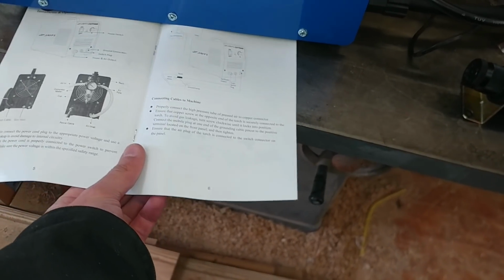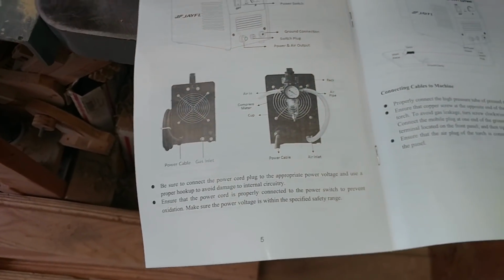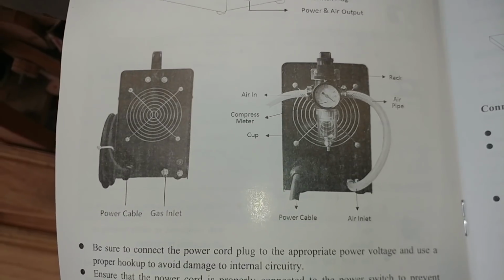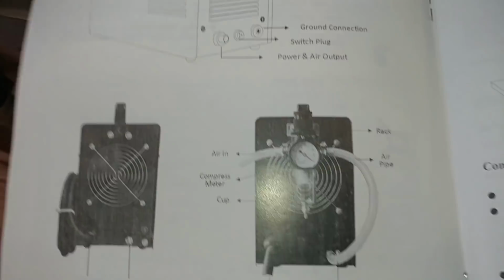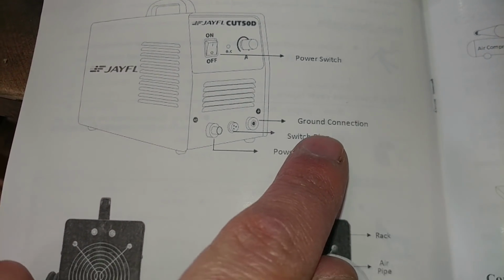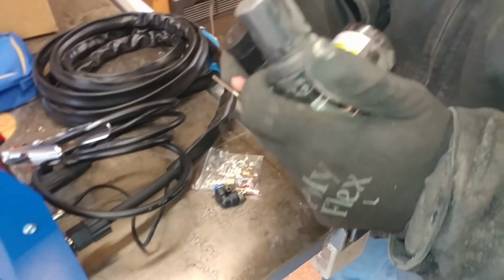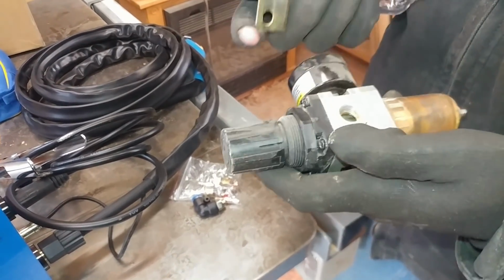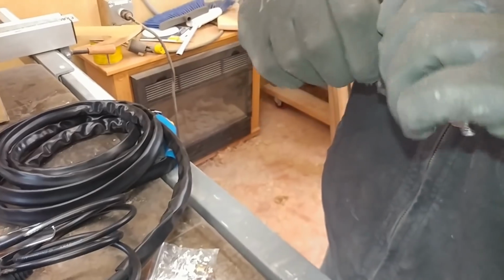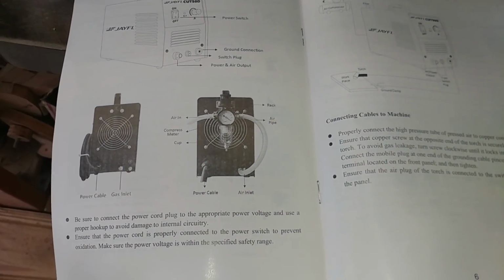Well, heck, you probably have a gauge laying around here somewhere. Hopefully it's not like a metric threading or something. But this is how everything gets set up, and so you have the power and air output switch plug and a ground connection. So that's what all those are on the front. The heck with that regulator. You want to use yours? Yeah, yours is pretty much the same thing. This is a Harbor Freight. Be able to steal a gauge off that. Well, I'd use this one that came with it. It's not crusted up. They show it with the gauge, and there's definitely no gauge in here.